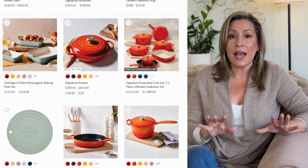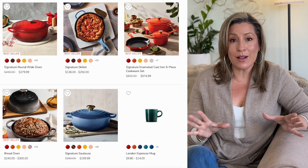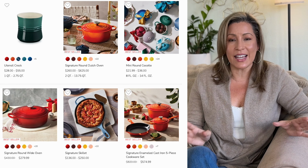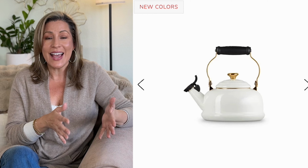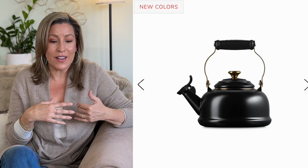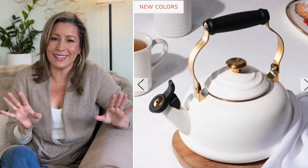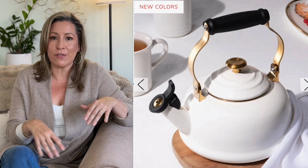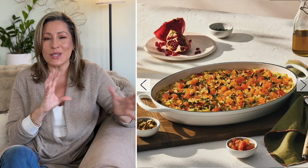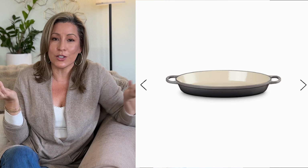because they are pricey, but it's just really beautifully crafted items. They're not toxic, and they look pretty, and they're really good quality. And so I think it's a really nice gift to get and give. This year I told my kids, get me a 13-inch pan from Le Creuset. Pick your favorite color. I used to stay in all the same tone, but now I just think it's fun to have different colors because you're the only one who sees your pans anyway.